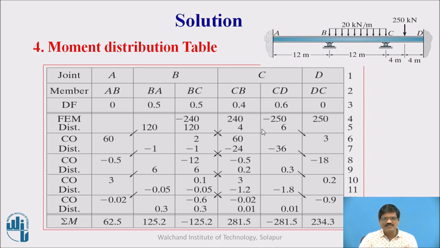In the same way here at C also, we have unbalanced moment minus 10. And that plus 10 we have to apply. Out of plus 10, 0.4 fraction is applied here and 0.6 fraction is applied here. This is how we go for the distribution first. And once the distribution is over, then we go for a carry over.